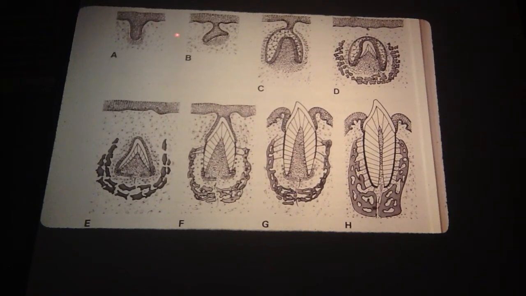And then as it develops, it starts to spread out, forms this cap-like structure. Now you'll start to see what really is the beginning of the enamel-forming structure. Now, this is the enamel organ, part of the cap stage. Really the enamel cells are right at the bottom for the most part. Everything else is just part of that formation. Dental lamina is still connected to the oral epithelium, or ectoderm.